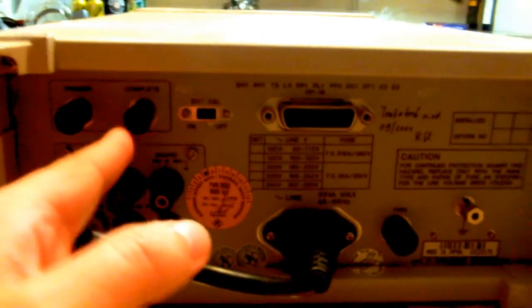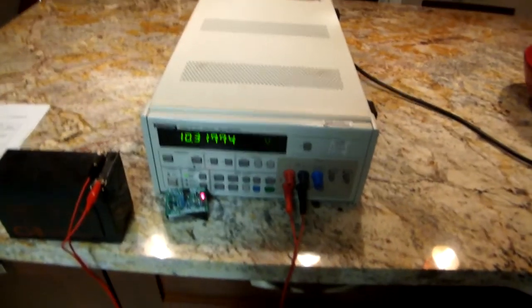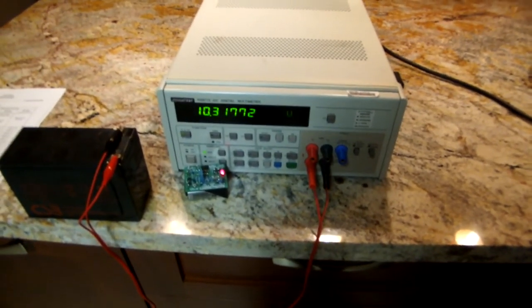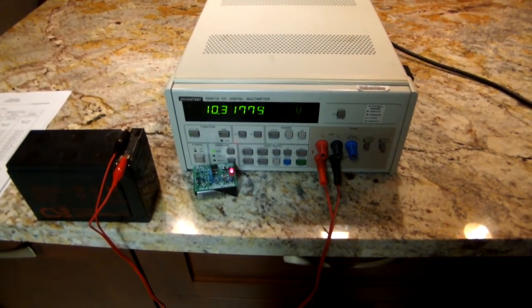Looking at the back — not a lot of light here — we've got trigger and complete outputs: an input and an output for when the measurement is complete. There's a cal protection switch, the HPIB interface, a fuse, a ground terminal, and alternate measurement terminals at the rear. That input I believe is just for the amps input if this were the non-DC version. I'm hoping to do a tear-down on this, but it's just after midnight on a work night so maybe tomorrow. I hope you enjoyed this quick look at the R6871E-DC from Advantest — I can recommend it if you can get it cheaply on eBay, considering it's about 20 years old and has great specs for the price. Hopefully see you back in a couple of days for the tear-down.